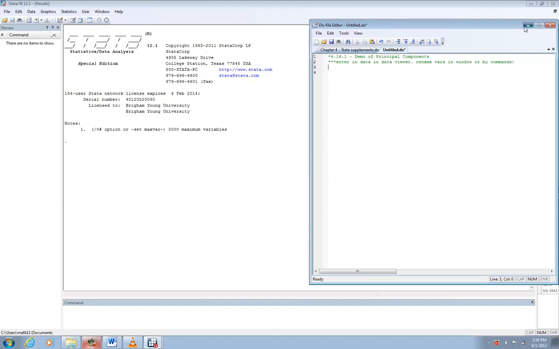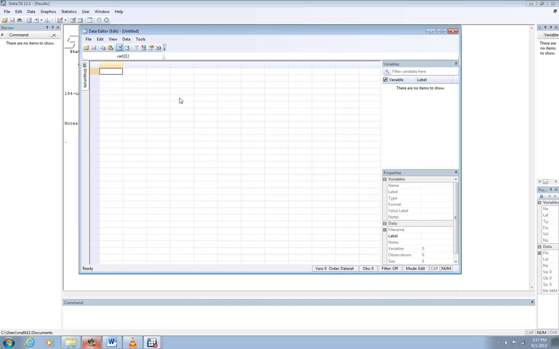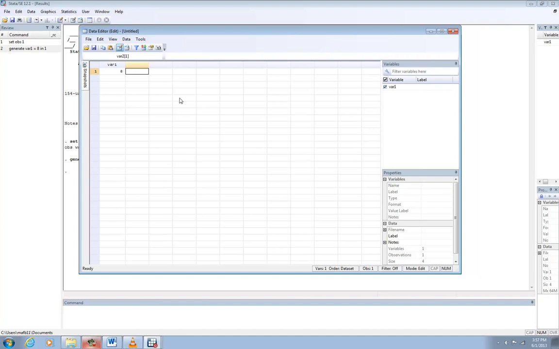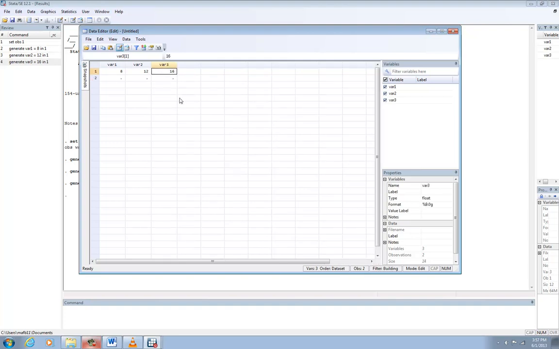And we did this when we went over in section 4.4 of your text when we went over factor analysis using Stata before, but now we're doing principal components with the covariance matrix. So let's first go over to this button right here, Data Editor, and we want to enter in the variables that we have. We're going to use this same simplest case data, but remember that we switched these two variables before. Before it was 16 and below was 20, but remember we switched this to 20 and 16.